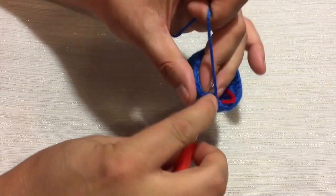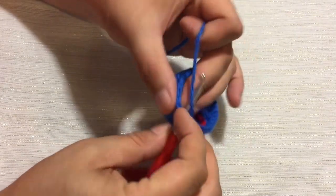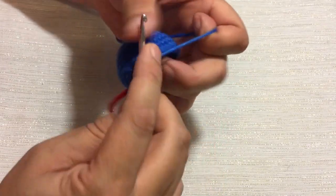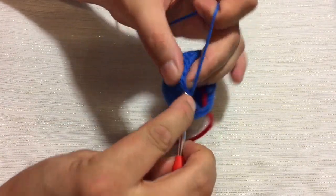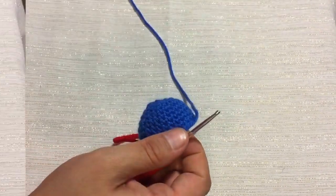We're going to go 1 single crochet, 2 single crochet, and then 3 single crochets, and then in the 4th one we're going to do our decrease, and we're going to do that all the way around. Single crochet in the first 3, 1 and 2, 3, and then in the 4th we'll just do our single crochet decrease. Go ahead and do that all the way around, and we'll meet you back for round number 11.